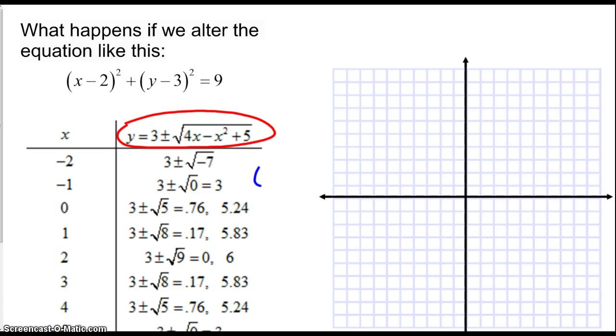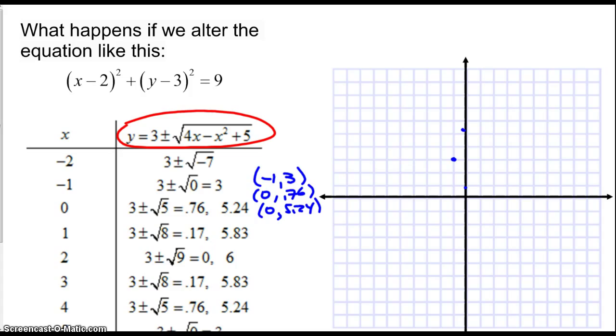But if I plug a negative 1 in, I get 3 out. So one of the points is negative 1 comma 3. So let me put this on the graph, negative 1 comma 3. Okay? If I plug a 0 in, I end up getting 3 plus the square root of 5 and 3 minus the square root of 5 out. So 0 gives me 0.76 out or 5.24 out. Those are the two values, 3 plus square root of 5 and 3 minus square root of 5. So let me add those on the list here. When x is 0, y is 0.76, about there, or 5.24. 1, 2, 3, 4, 5.24, something like that.